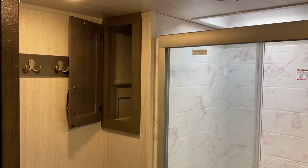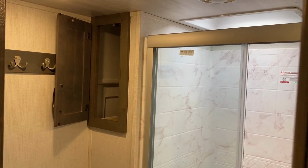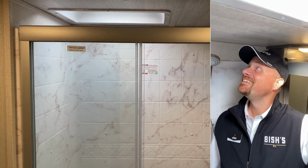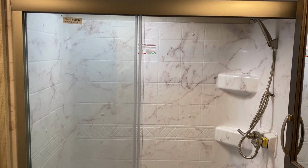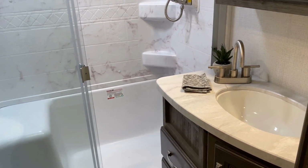Now, I shot myself in the foot. You already saw that there's plenty of space around that toilet. That space right there is actually sort of half shared with the pantry, but technically above the pantry. And you've got yourself some excellent headroom in the shower. I'm a little bit over 6 foot tall. I can stand in that thing absolutely no problem myself. Corner seat in that. Obviously, the shower door can slide over to the other side as well.